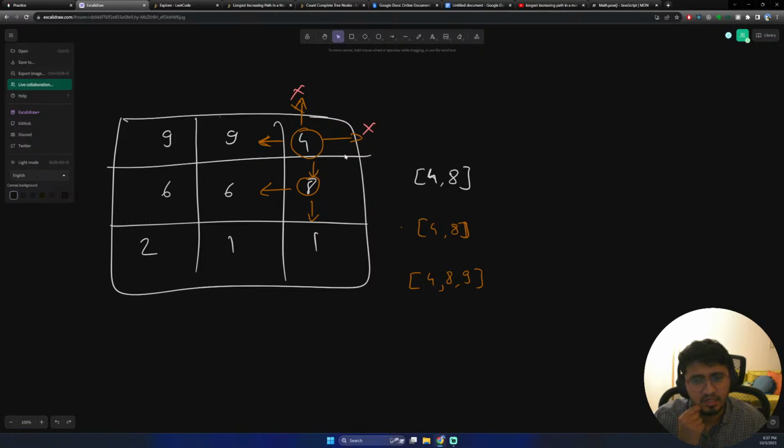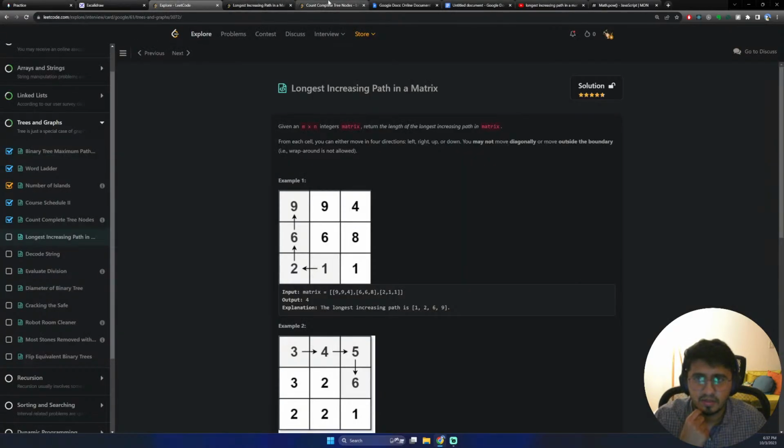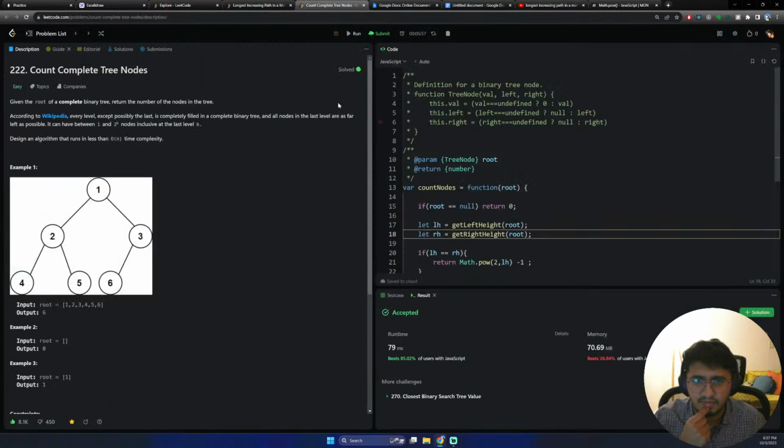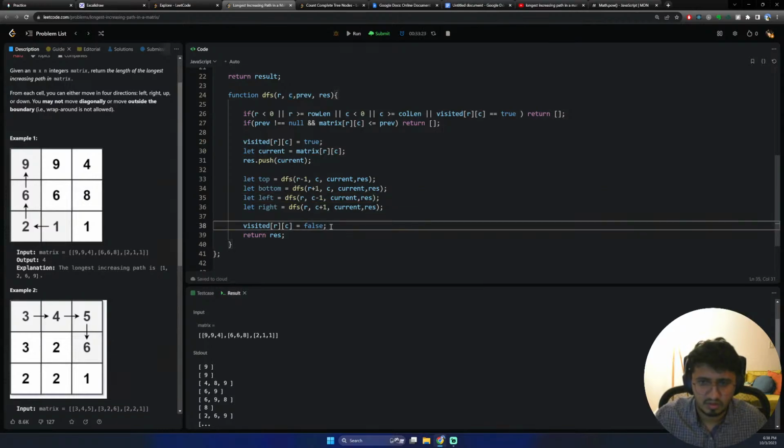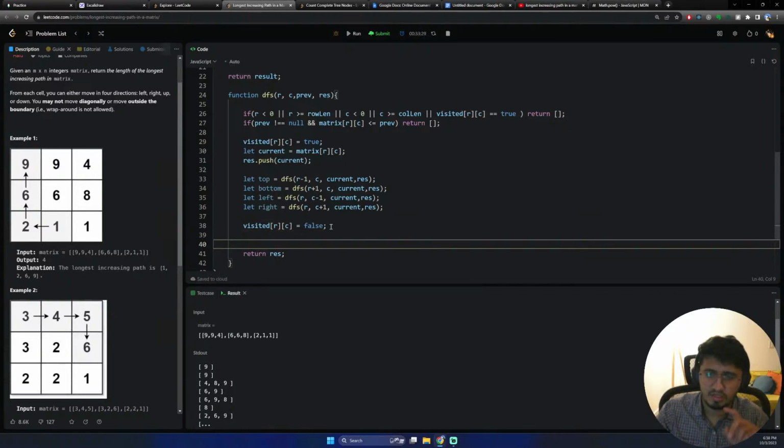This guy, if it sends res, I guess what we should be doing is checking whose length is greater and send that finally. Out of these four, whose length is greater, we need to send that back.